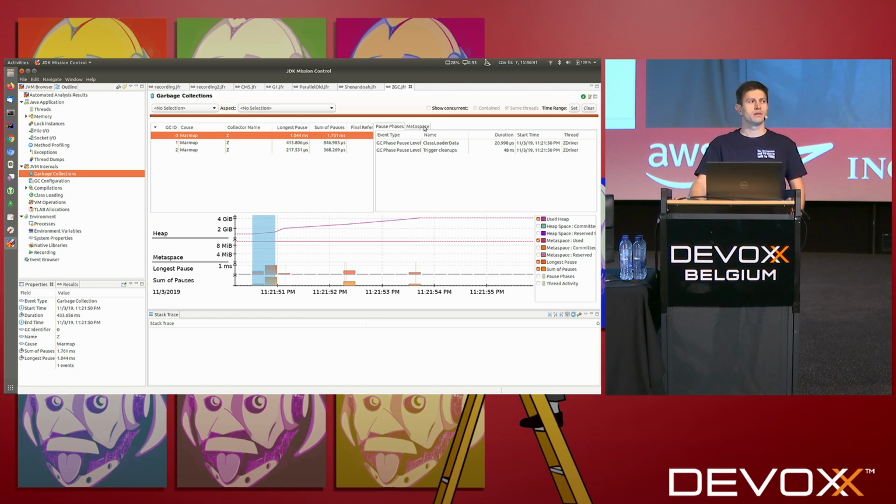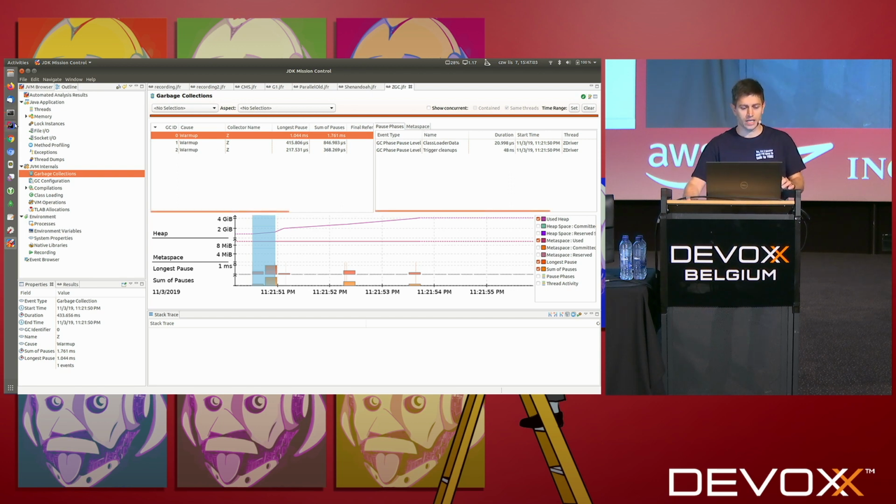Do you know the smell? Money. Really? That's why we should also convince our bosses to switch to Java 11 and beyond, because this is the smell of money. They're not going to burn this money, because we're going to have such short stop-the-world pauses.